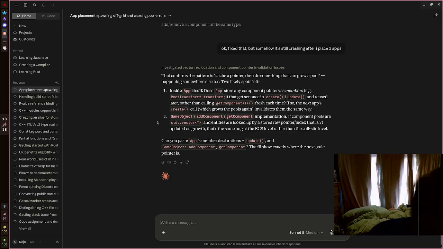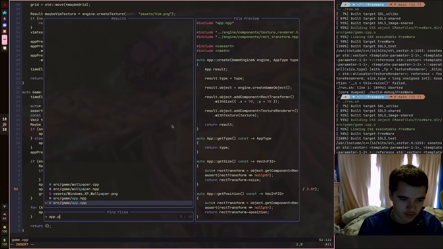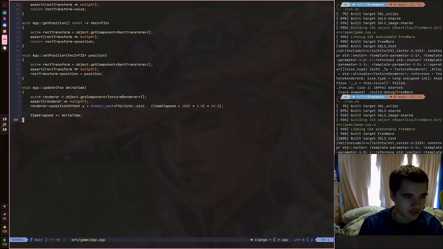I think app is fine. If I take app.cpp, in the update loop, it gets the renderer. Yeah, but it gets it fresh, so that's fine, I think.